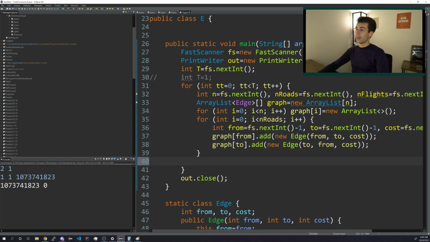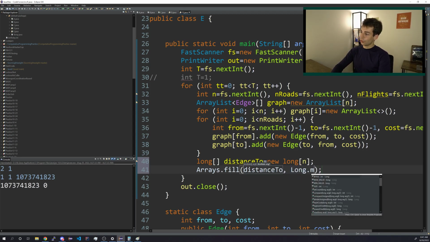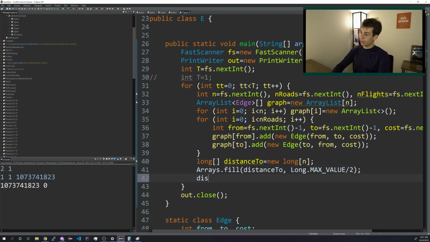Okay, so we've got a graph. We need long array distance 2 equals new long array n. Arrays dot fill distance 2 with Long dot max value over 2. Distance 2 at 0 equals 0.